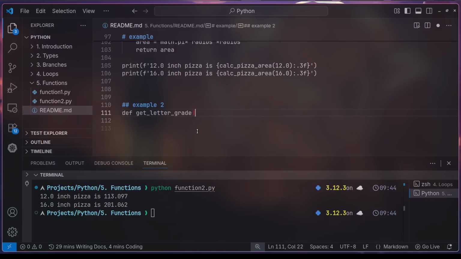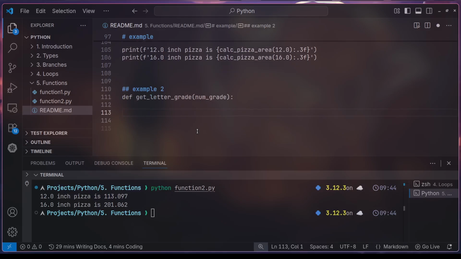How would we pass a parameter here? Let's say we want to pass a parameter as num_grade. Okay, how does that make sense? That's how you pass a parameter. I hope that makes sense. I hope you have understood that.